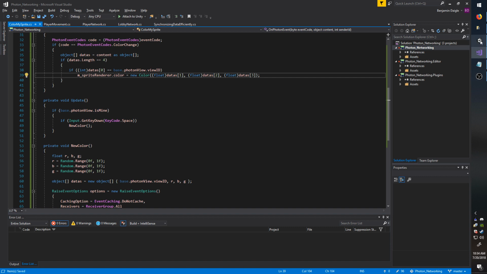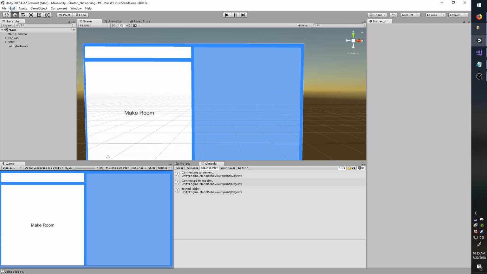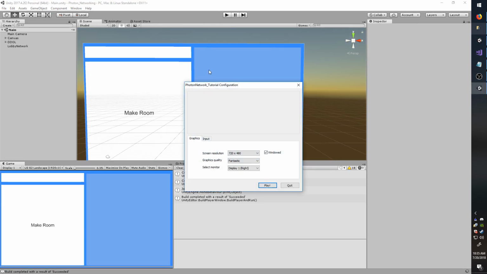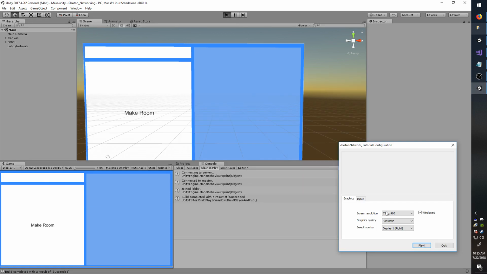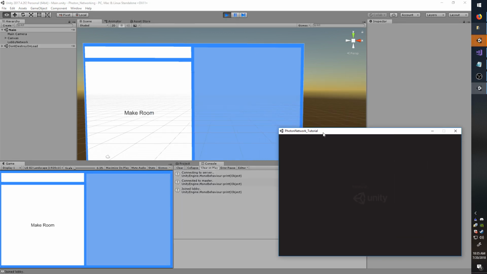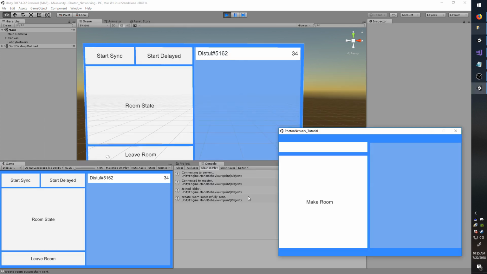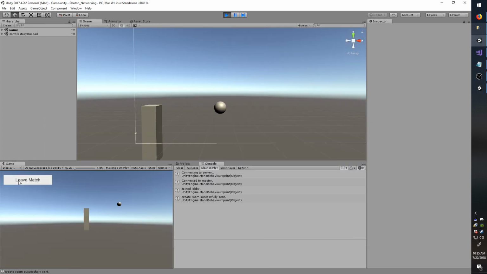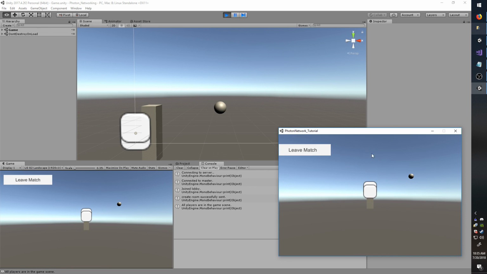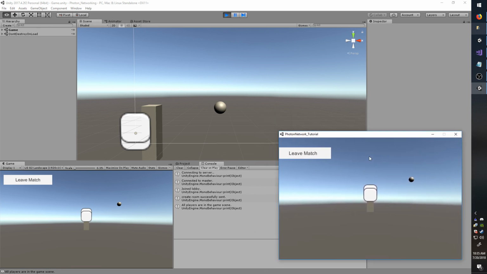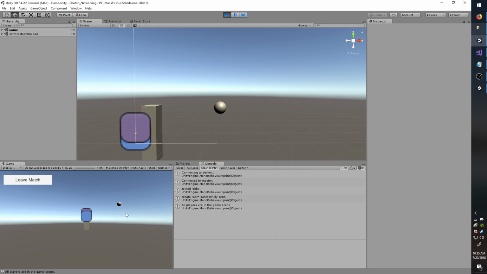I'm going to go ahead and save and then go back to my editor. I'm going to do another build. I'm going to launch the editor as well. Making a room, joining it, starting. Okay, I have both in the room now. So back to having this window selected only again, I'm going to hit space. And this particular window owns the bottom sprite, and you can see that the bottom one is only changing now. So if I go back to my editor and hit space, I see the top one's changing.